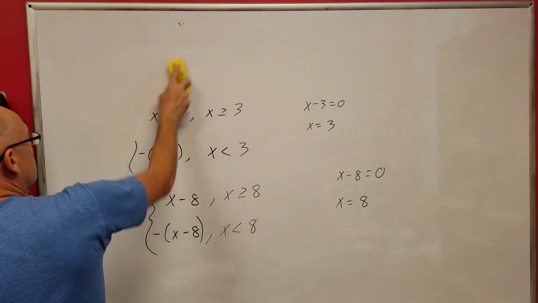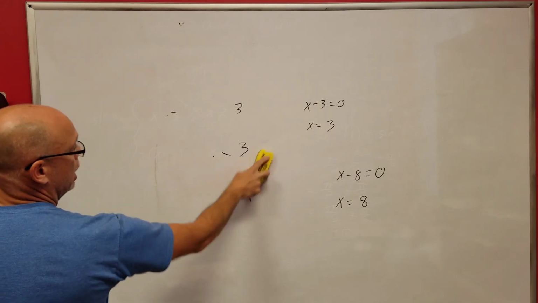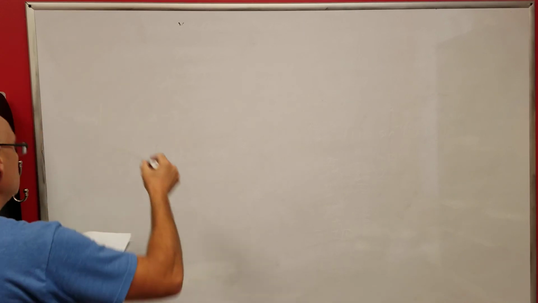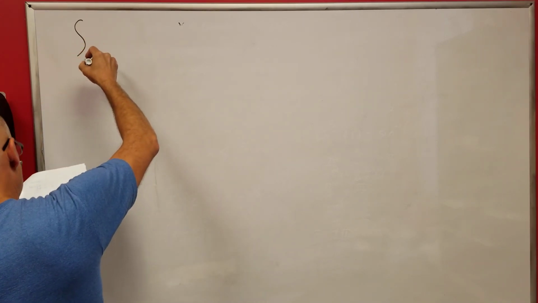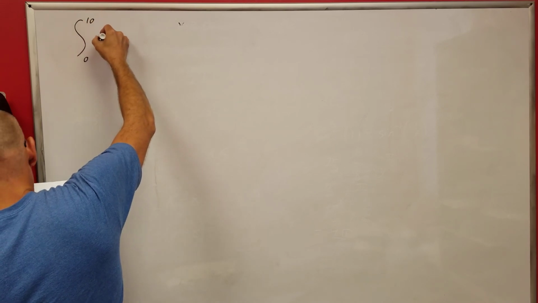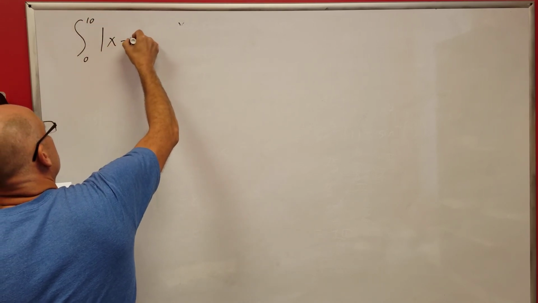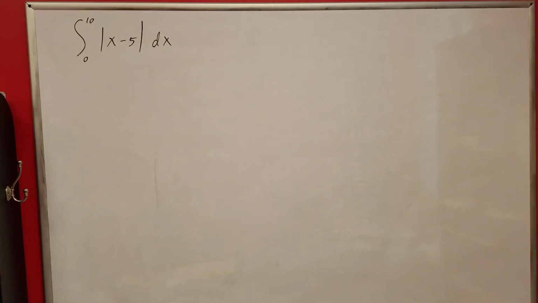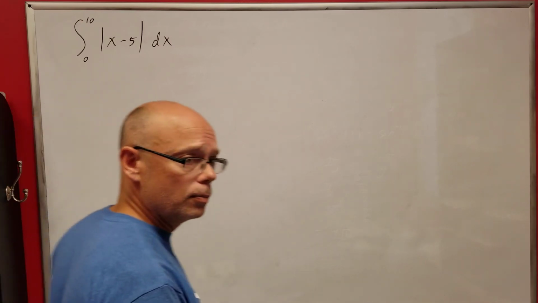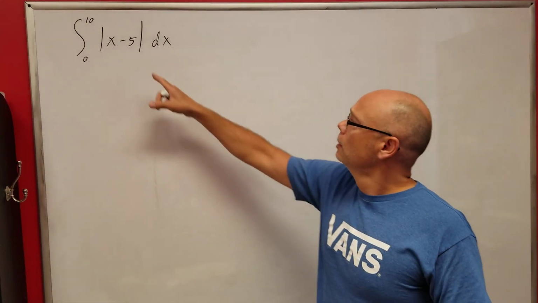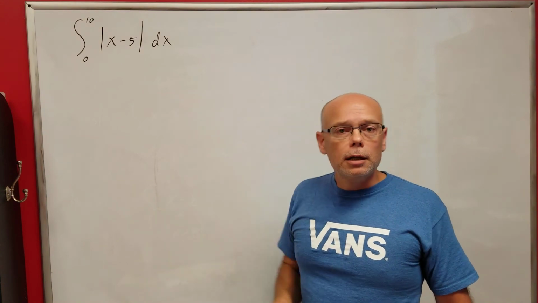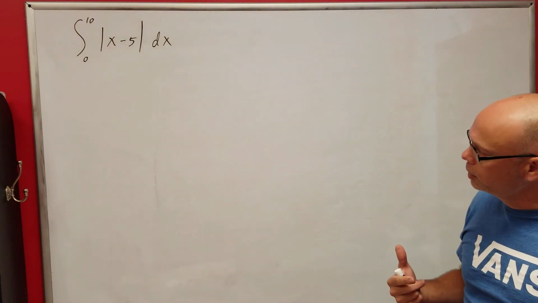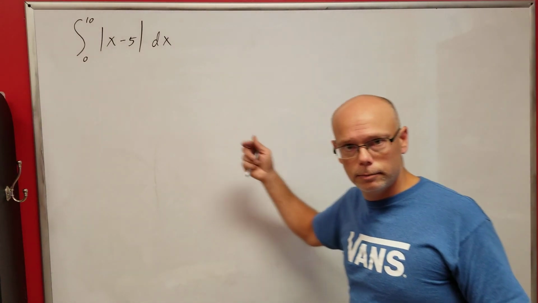All right, why did I do all that? Well, I did all that because we have to integrate absolute values. Let's see. What if I'm told to find this? The integral from 0 to 10 of the absolute value of x minus 5. Let's suppose I want to integrate this. Well, I have no formula for integrating this absolute value that I learned, right? But I could break it up into a piecewise defined function. Then I know how to integrate that stuff.